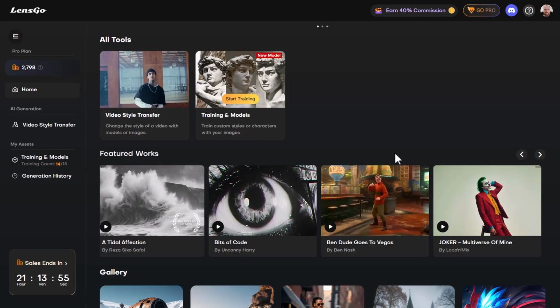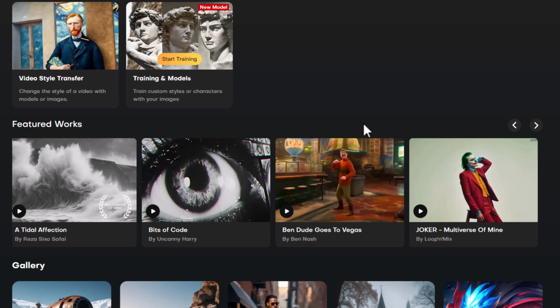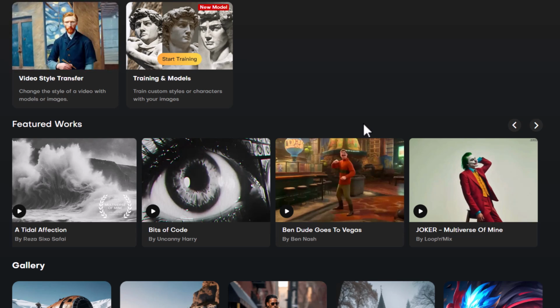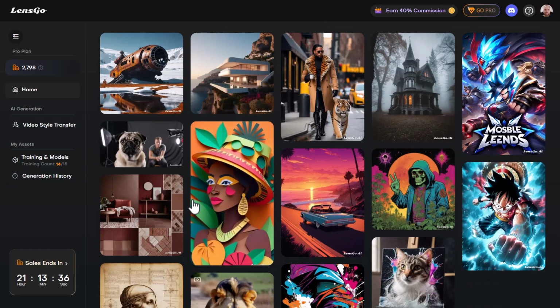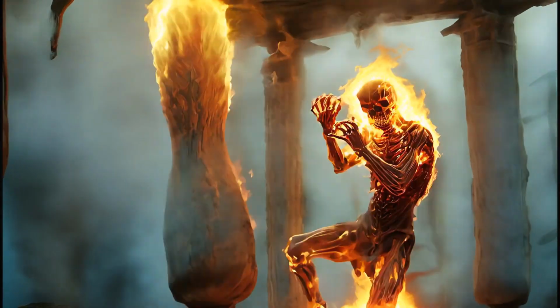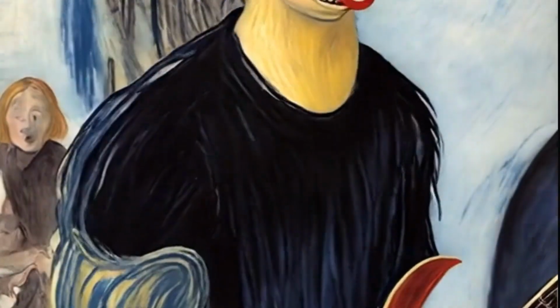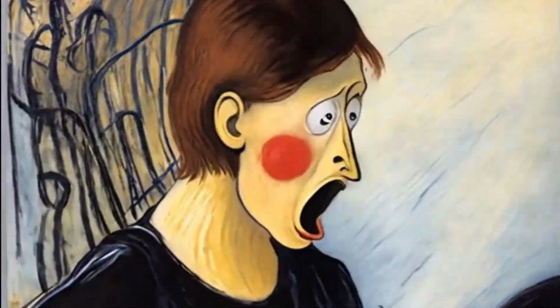You can also take it to the next step and create something like these here, grabbing a free video editor like CapCut or something like that to string these together, add some audio, ton of fun. And you can also check out the gallery to see what some of the other users have been making. Now this platform is a lot of fun to play with, and we're still really in the early days of AI, especially in video, so I can't wait to see just how much further this is going to develop in the future. But for now, I highly recommend checking it out.